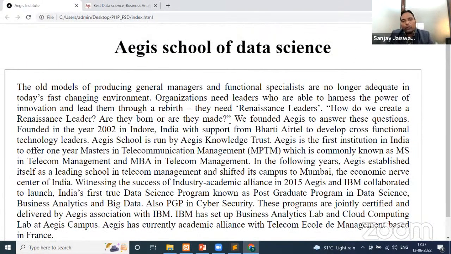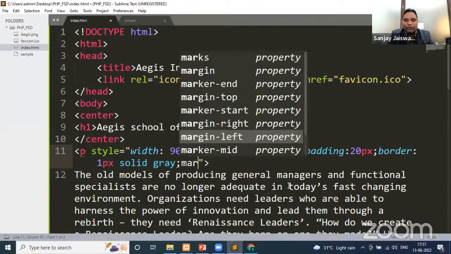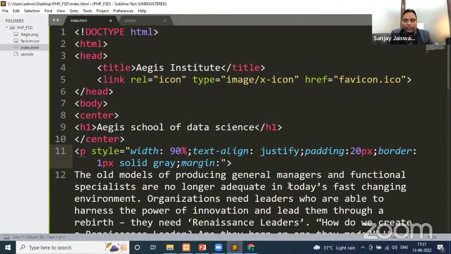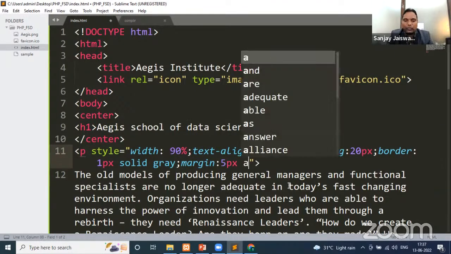Now if you want to bring the paragraph to the center of the page from both sides, you can also give a margin. Here we can simply give the margin, and the margin from the top should be, say, 5 pixels and the remaining should be auto.